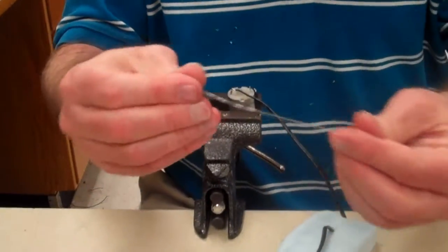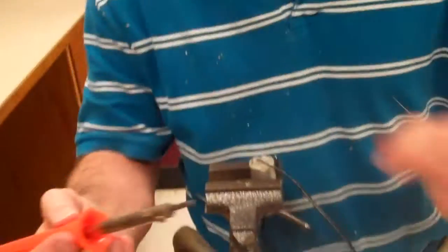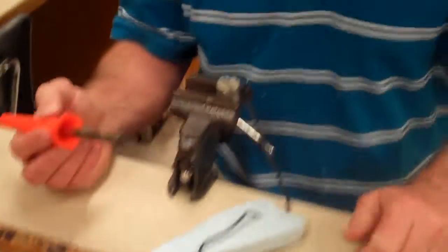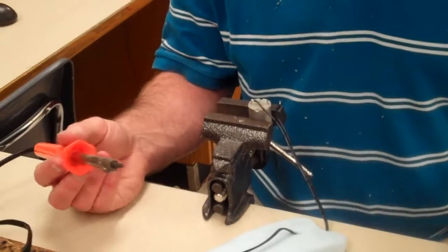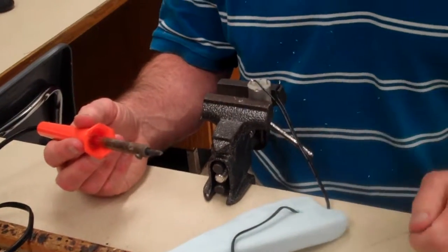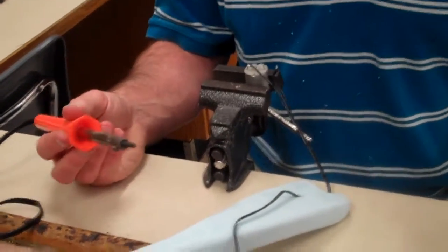You need some solder. You also need safety glasses. Understand that this tip gets up to about 800 degrees, so if you touch it, you're going to suffer an immediate burn, probably a second-degree burn. No big deal because there's a very small surface area there, but you need to run it under cold water and maybe even go to the nurse. Okay, I've got my safety glasses on.